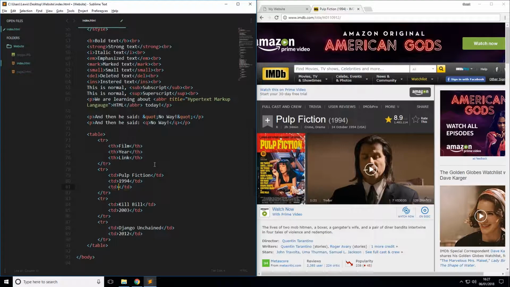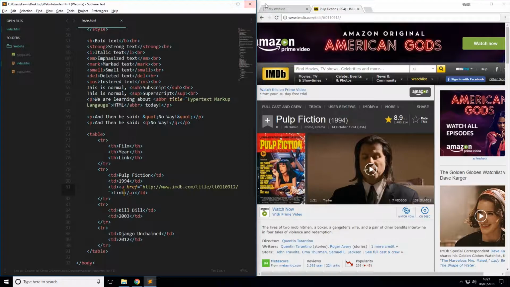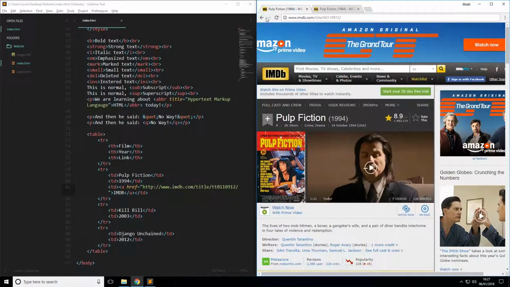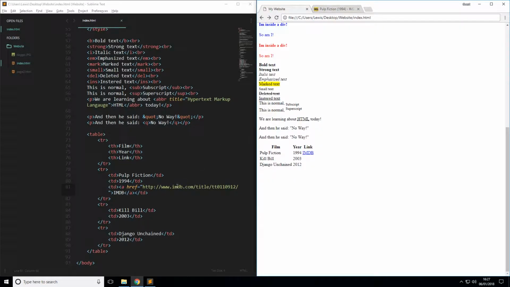So going back to earlier on, we can use the A tag. So A tag, we can wrap it in an href and we can give it a link to this. We can then close off the A tag and we can say link. We'll save that, refresh, and you can now see inside of link we have, oh, I'm going to rename that from link to IMDb. You can see that we now have an IMDb link. If we were to click onto that, it's going to take us onto the Pulp Fiction page, of which we've just linked to. Again, you can put target blank in there if you want it to open into a new page.